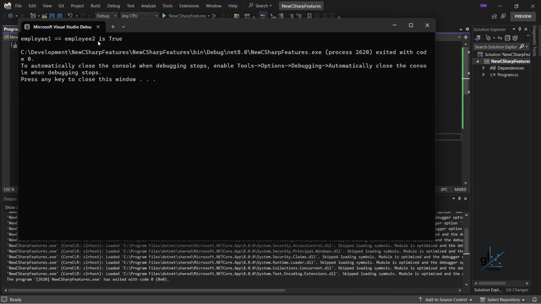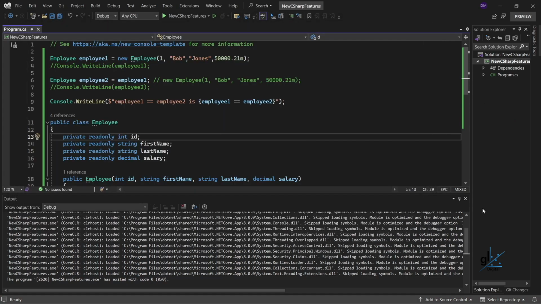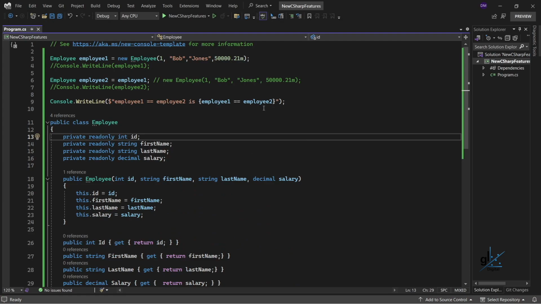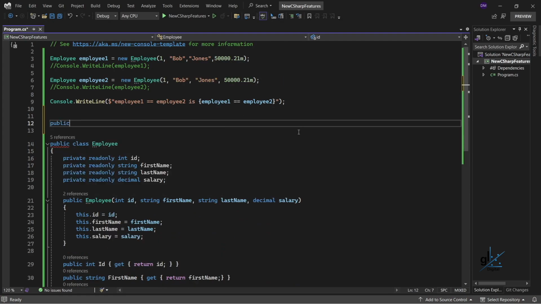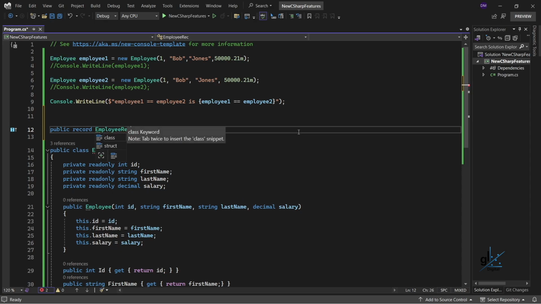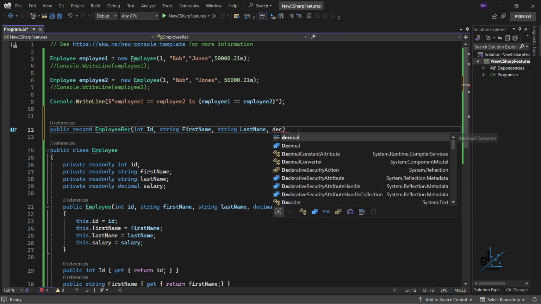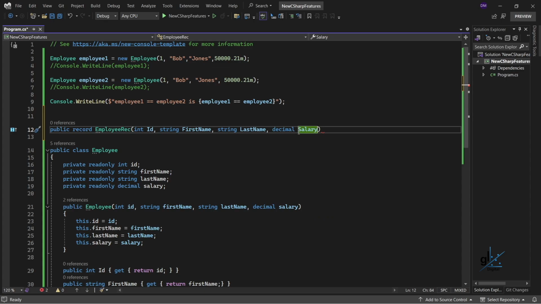Okay, so now we finally get to using record types. Let's create a record type to define a template, if you like, for an employee record. So now we are using the new record type that was released in C# version 9 to define our employee user-defined type. Let's call this type employee rec. So instead of using a class to represent the employee record, we are using the new record type feature in C#.